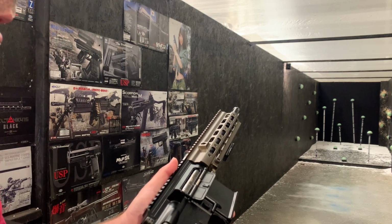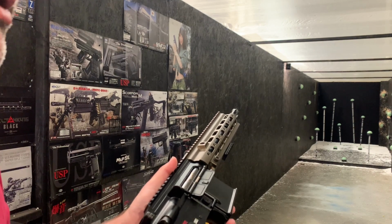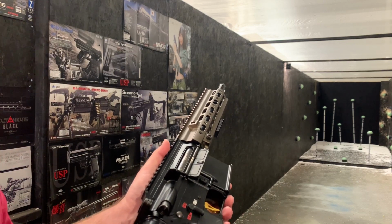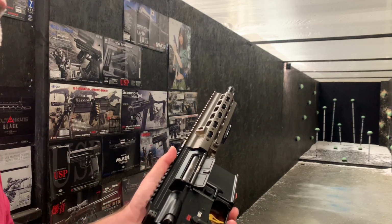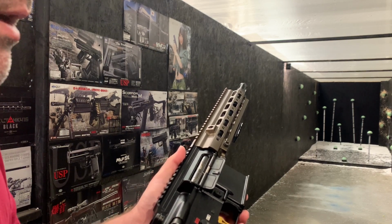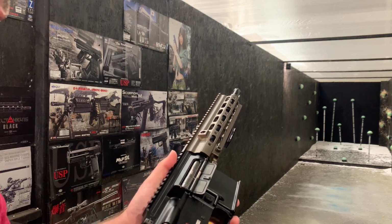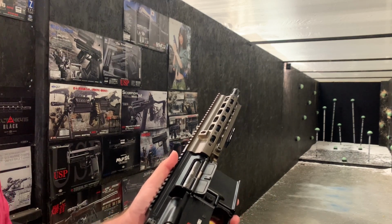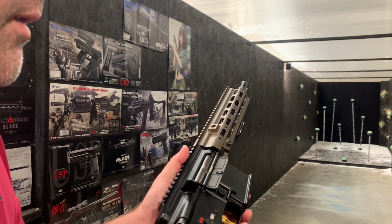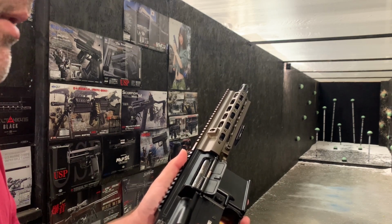However, we've also made a change internally by removing the AOE spacers, just to make sure that it's not spaced too far back and potentially causing a jam. This particular build, and all of our builds, we're trying to push a lot faster than we used to. Now that we've got these lovely new FPS pistons, they're very, very strong, a lot stronger than the Prometheus ones. As a result, we're now able to run the Warhead at high speeds. And it is a fast build. There's no two ways about that. It's rattling away. So potentially there's a timing issue there with that AOE adjustment.